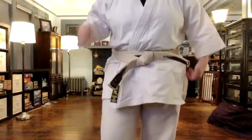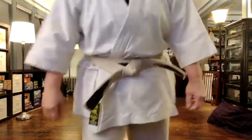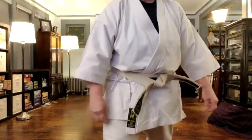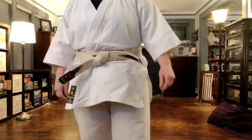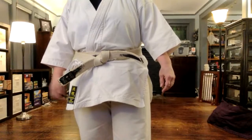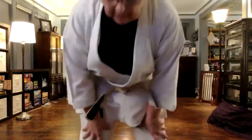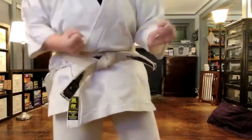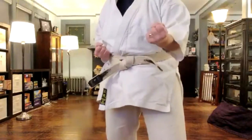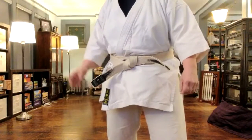So Mark, that was a really good question because the way that the hand was is natural to bringing it back to the ear. So it would be a good flow for the kata. So let's go through it. Mawate. And let's take our time with it. Again, we all know where we are at with them in terms of where's the power going to be, where does it end to start the next move. So rely on that.